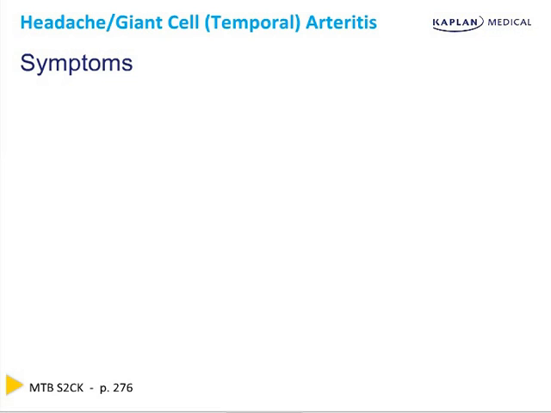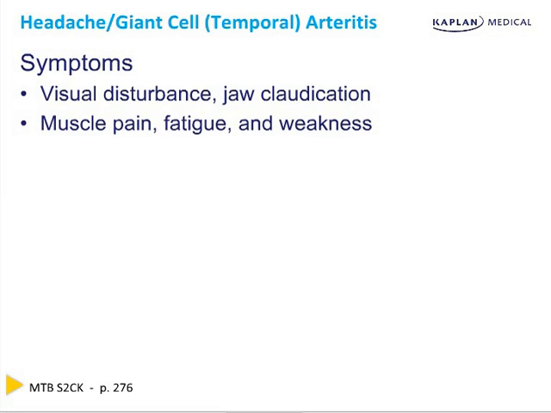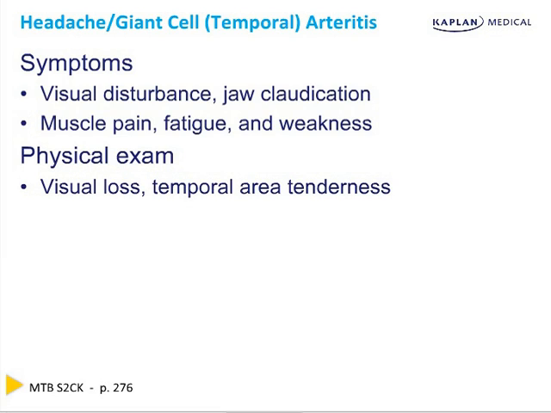Giant cell arteritis is the only form of headache that has a truly unique presentation, with visual disturbance and jaw claudication. Now, by the time you get to visual disturbance, it is very, very dangerous, and the answer is always next best step is steroids, not to wait for the biopsy. Jaw claudication is also characteristic, meaning I chew, and the muscle hurts and the side of my head hurts. You get muscle pain and fatigue and weakness, because after all, this is a variation of vasculitis, and that vasculitis presents with tenderness in the temporal area with the visual loss.